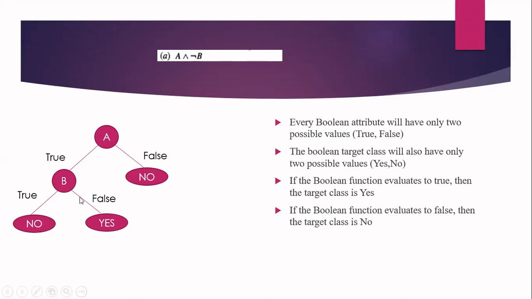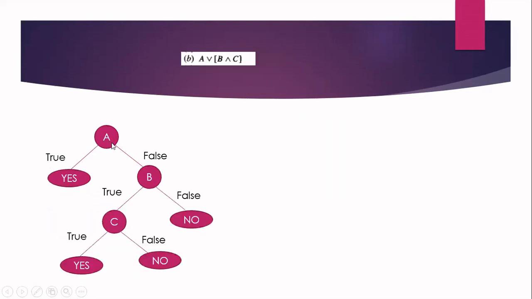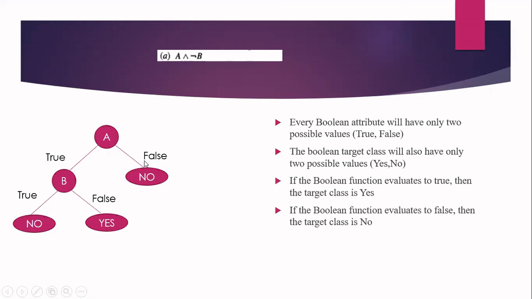And similarly, you go to this particular branch. When you come to this branch, A is true and B is false. When A is true and B is false, our answer is yes. So here we are writing the outcome as yes. This is again a leaf node. Now consider this value. Here, when I come to this branch, A is false. When A is false, can I say anything immediately about the answer? Yes. When A is false, since it is an AND condition, no need to check the value of B. Whatever may be the value of B, definitely you can say the answer as no. So I'm not at all checking the value of B. Immediately I'm writing the answer as no.